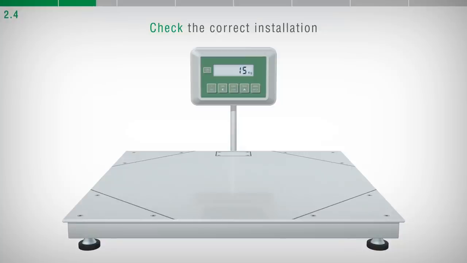To verify the correct mechanical installation of the weighing system, carry out the zeroing of the weight indicator, apply a force to the system, then remove it. The indicator has to return perfectly to zero. In case of weighing systems with several load cells, repeat this operation in correspondence with each load cell. When the system is loaded, the weight values are similar on each load cell. When unloaded, the weight value is zero.